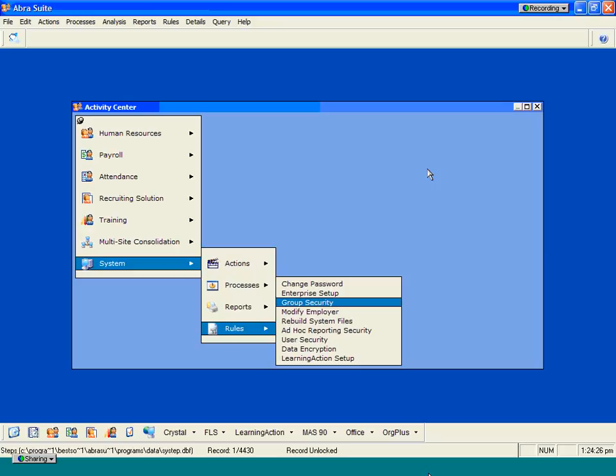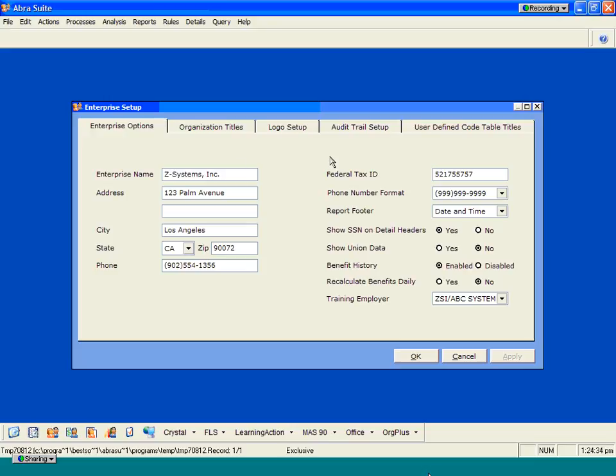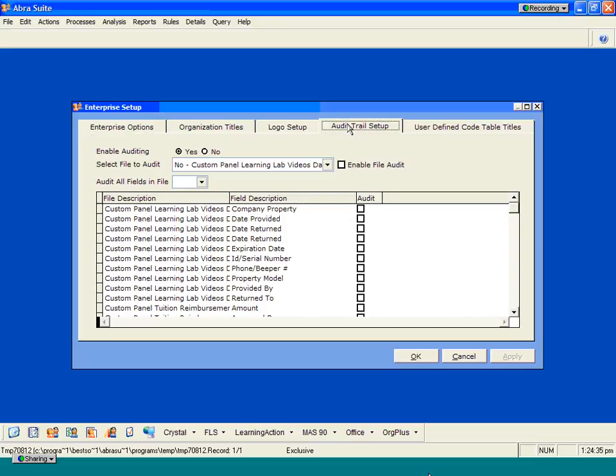Another piece of software we have available to help you with your setup of security: if we go to the Enterprise Setup, there's a tab called the Audit Trail. This audit trail helps us with security. It allows us to go into the system and set particular fields that we want to monitor for change. For example, if we want to monitor who's making changes to employees' salaries, we can designate the salary field as one of the fields we want to monitor. We can keep track of who's making changes to employees' salaries, because anytime somebody goes into the application and touches an employee's salary, it will date stamp, time stamp, and user stamp that change.